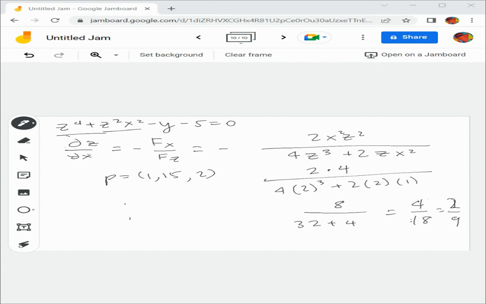Oh, I forgot the negative. Yeah, don't forget the negative. So negative here, negative here, negative here, and negative here. Now I can move on, but I see a -2 one, so p equals (1, 15, -2). Now if z equals -2, this won't matter, but this will give you a negative, and then this would be a negative because z is here. So it would be a positive 2 over 9. Cool.